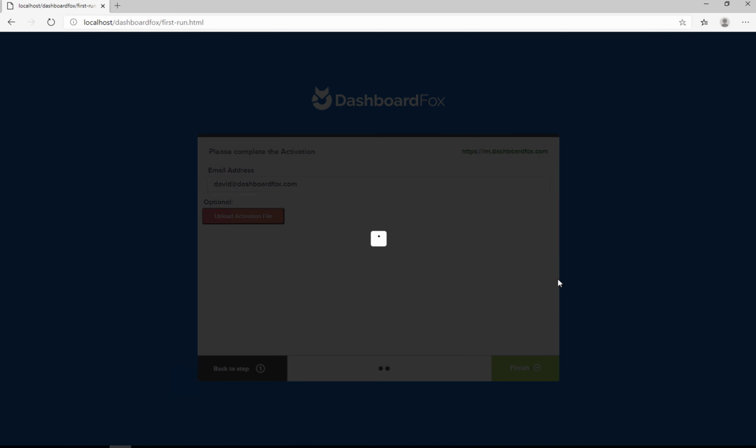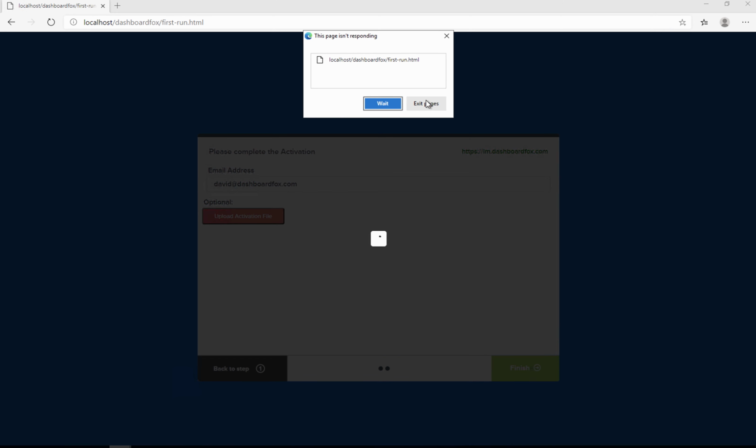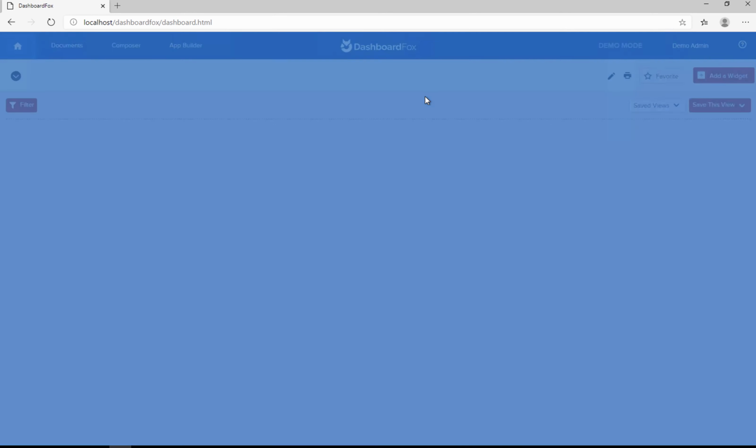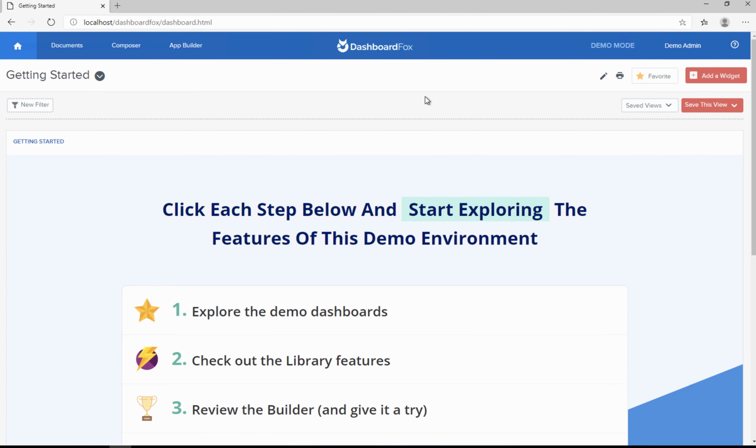What you want to see is that there's going to be a quick green flash at the very top that'll indicate success. And what it's going to do is log us directly into DashboardFox so we can continue. If you do have an error, in many cases that's because of a timeout. You'll just reproduce that process. You'll see I just saw the green bar. So this is going to take us in. But if you do get any sort of error, just try that process again. Log back in with admin and DashboardFox and go back through those steps.